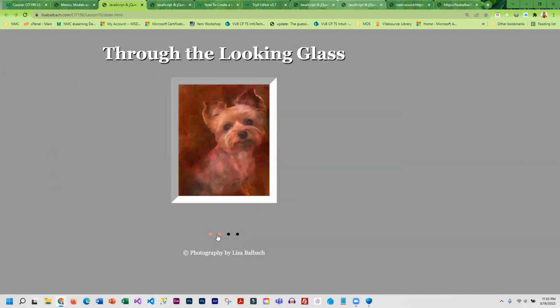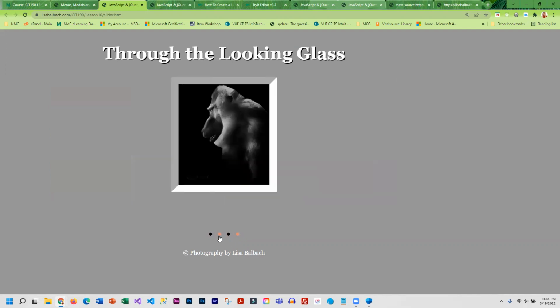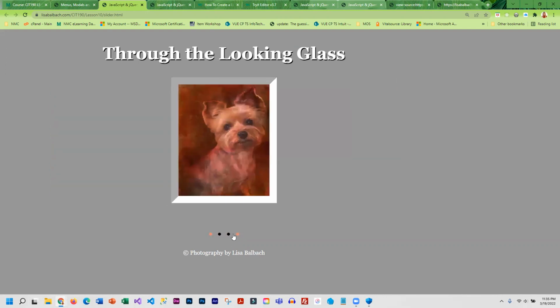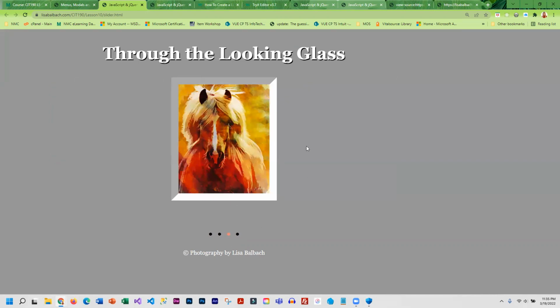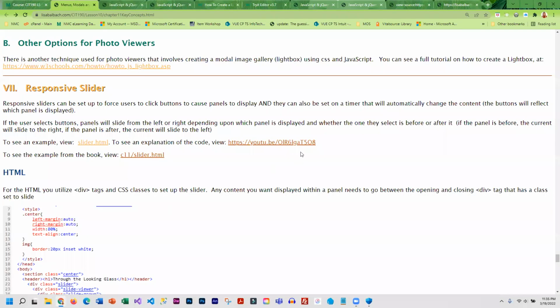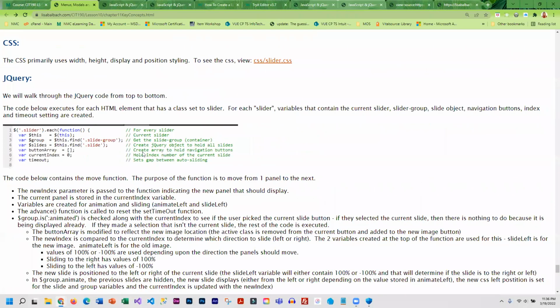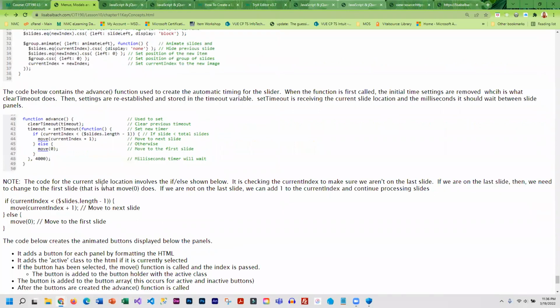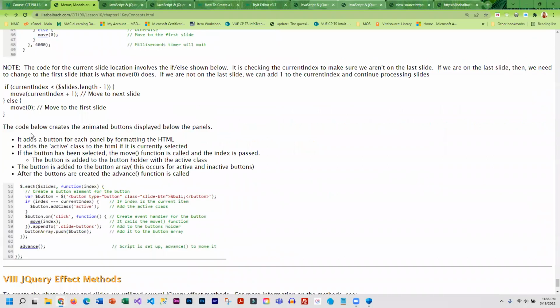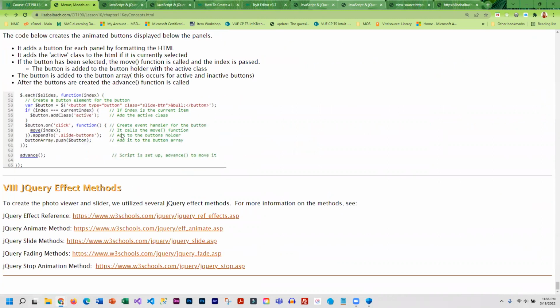You can click on different buttons and you can change directions. So this is actually pretty cool. And the video does explain the code, and I do have the code all displayed here with text kind of going through all the various lines.